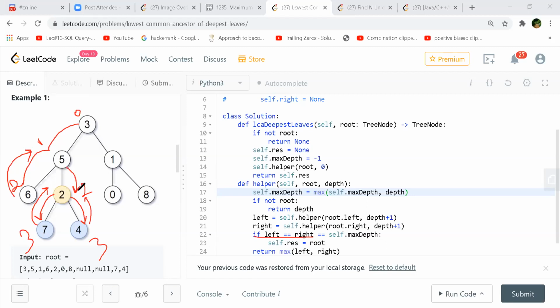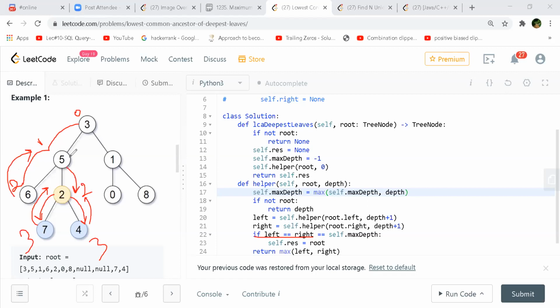No, at node 2, it will be 2 only because you just came from 6, which was the largest one, right? But when you go to 7, it will be 3, and you come back again to 2, then it will be 3. Yeah, the left is 3, right 3.